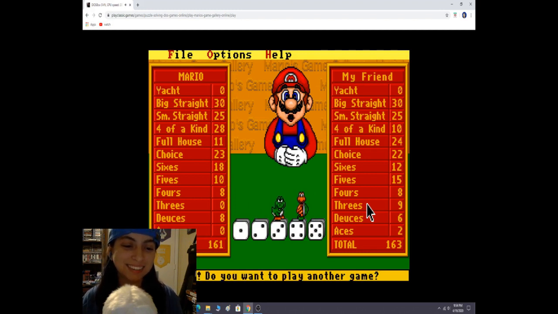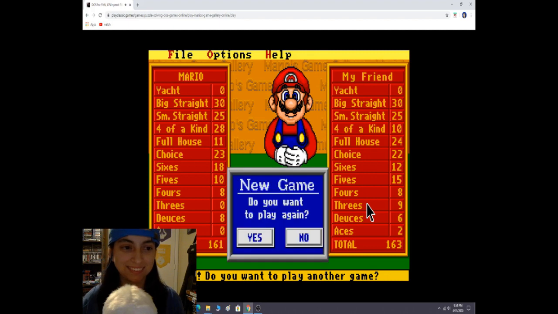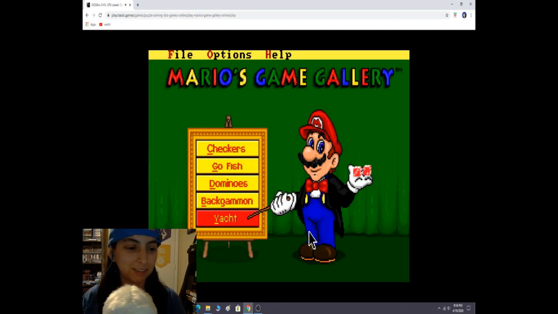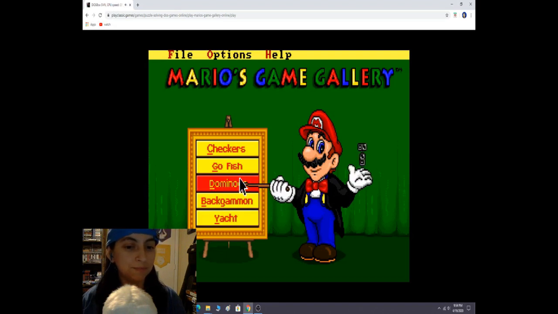Oh, they're so cute. Hey, how about another game with me? That's a no. We don't want to keep playing Yahtzee. So now we're going to play... Oh, let's play dominoes. Let's try dominoes. Let's see how he plays dominoes here.